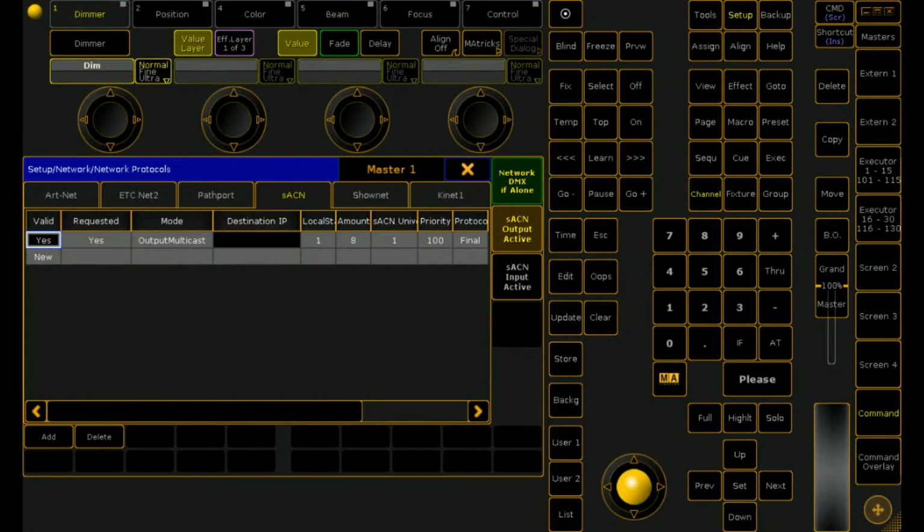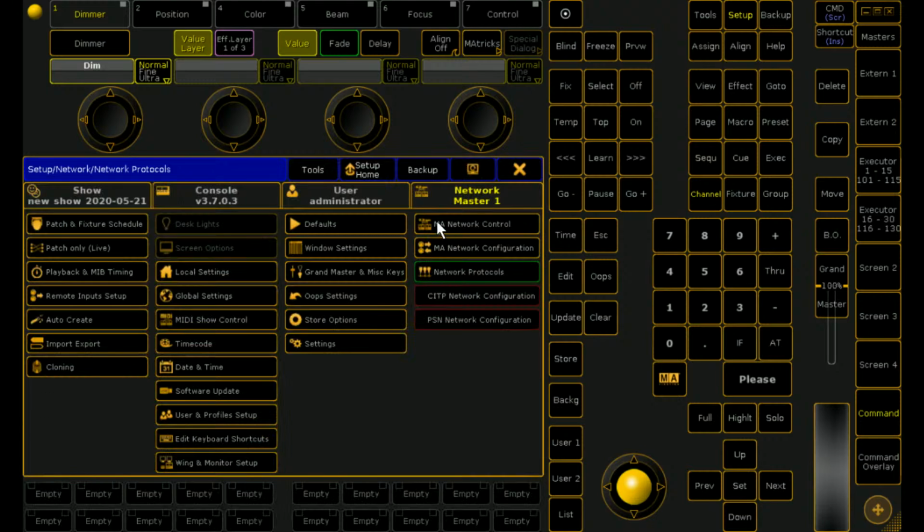what you can do is, just rearranging windows here, you can try to unicast. So we're going to use the IP address of the computer that's running L8. So it's 10.110. And we make sure that output is active. And that's really all we can do from an MA end.